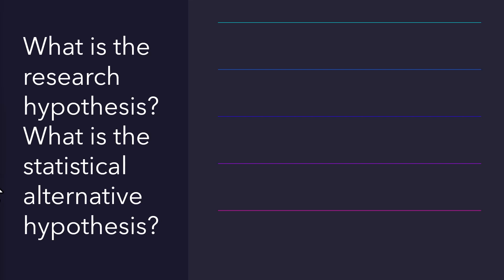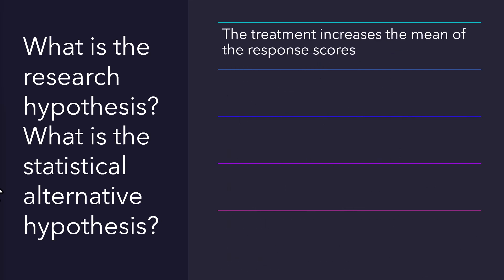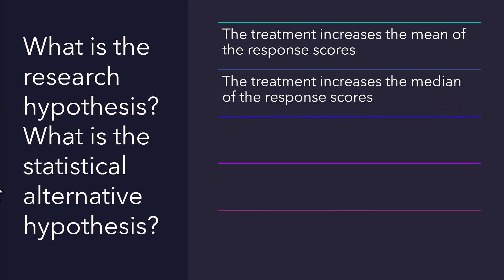Time's up. If you said that the treatment will increase the mean of the response scores, give yourself a pat on the back for correctly recalling what you learned in the past about the matched-pair design. We can write the hypothesis as either the mean of the treatment is greater than the mean of the control, or because these are matched pairs, we can take the treatment minus control difference and hypothesize that the mean of these differences is greater than zero. Yet what about a hypothesis stating that the median of the scores increases? Is that not also evidence of a positive treatment effect? Indeed, the median may be a better indicator of distribution center than the mean, because the mean is disproportionately influenced by distribution skew or outliers.